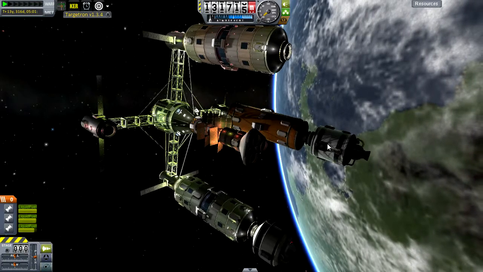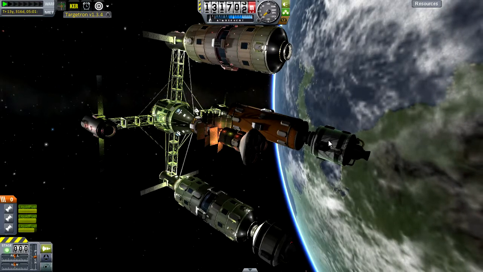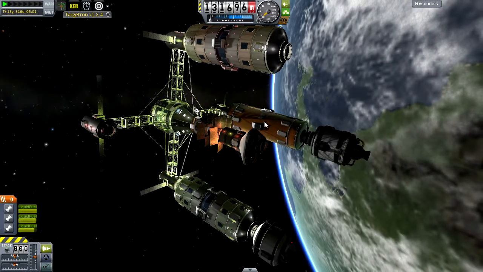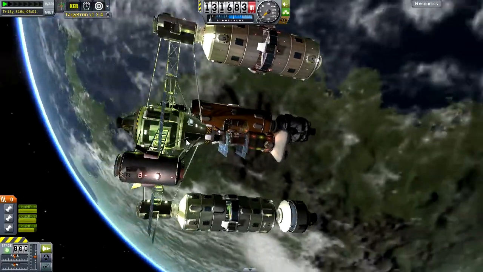refinery. This is a basic space tug. You never know when you'll need one of these to go grab something and bring it in for docking. Of course, I put lots of lights on it.